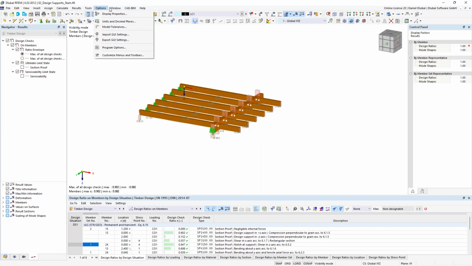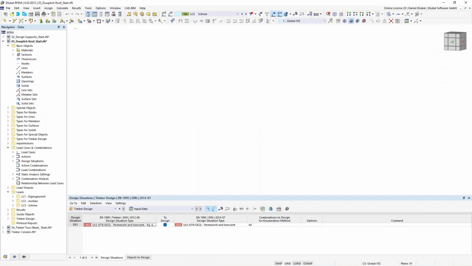I will go here to window and choose this Duopitch roof. So we can also consider Duopitch roofs for the timber design, and therefore we have also a specific kind of member.